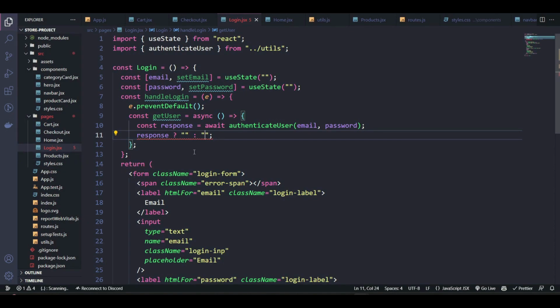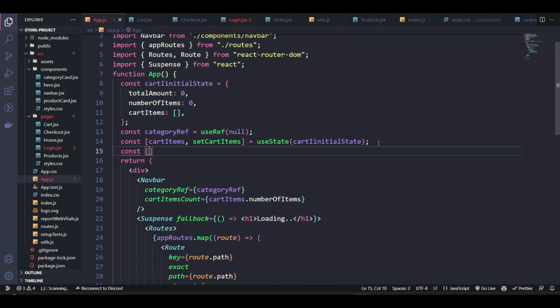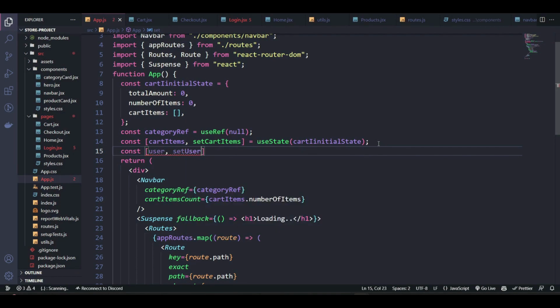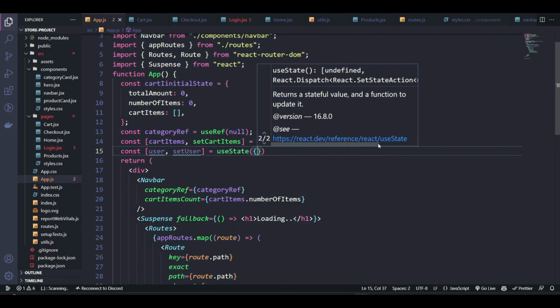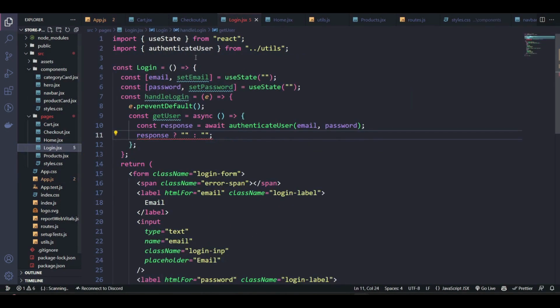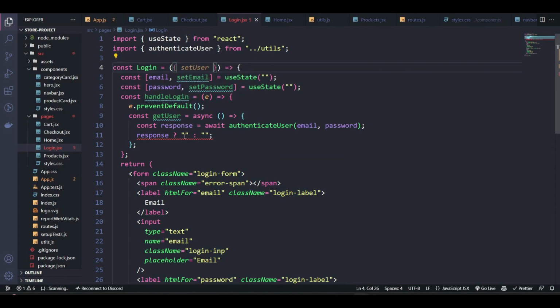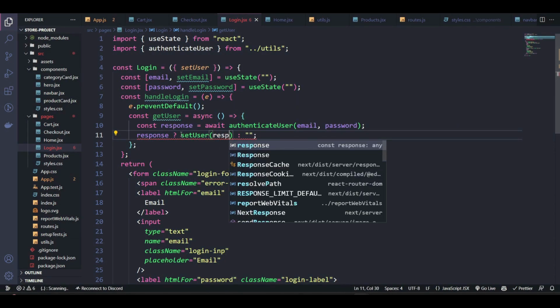Ideally you want to store the user object inside of a context, or if you're using Redux, right? But here we're just going to use it in our app.js file and then pass it as a prop. So over here we're just going to come here, const, then we create the user object, user, and then setUser. And this is going to be a new state, and this is going to be an empty object just like that. So the login page is going to take the setUser prop to set that user data just like this.